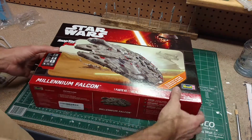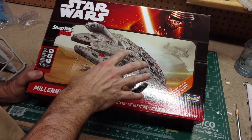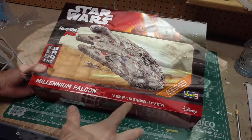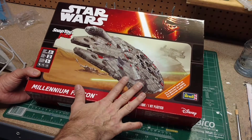Welcome guys. Today's project, we're doing the Revell Star Wars Millennium Falcon. This is the 1/72nd scale. I did the 1/64th scale recently, and basically just did a repaint on it, showed you how you could have a budget Millennium Falcon. This is still pretty much a budget Falcon. You can get this kit for between $50 and $60.